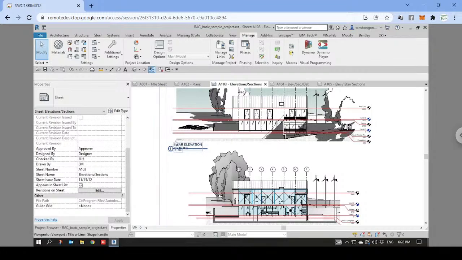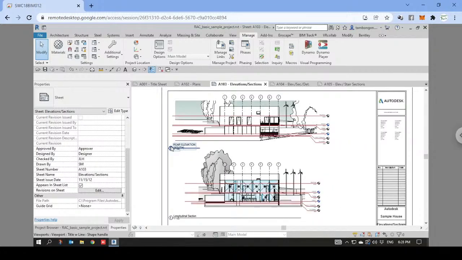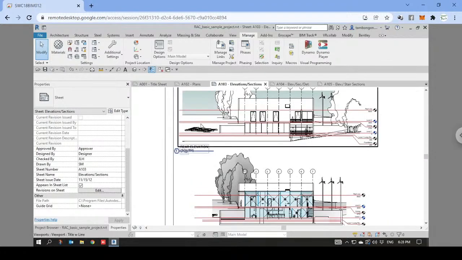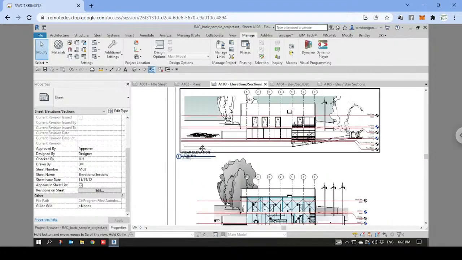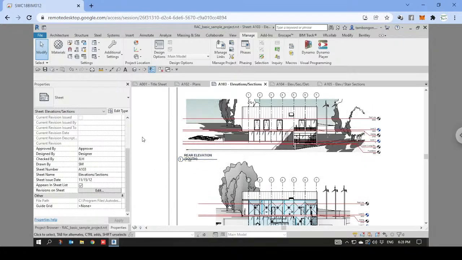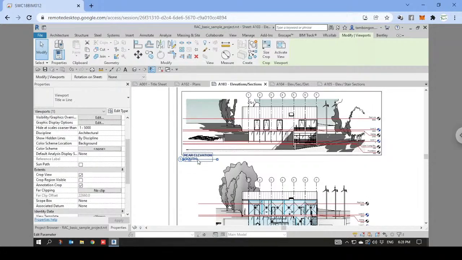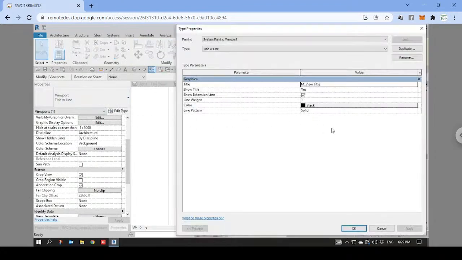The next topic will be the view title symbol, and how to alter it. Most of the time, we need to create a different text or font for our view title. Unless your company already has some standards, if you're creating your own standards, we just need to know what this view title is. Under the title with line edit type, this one is the M view title.